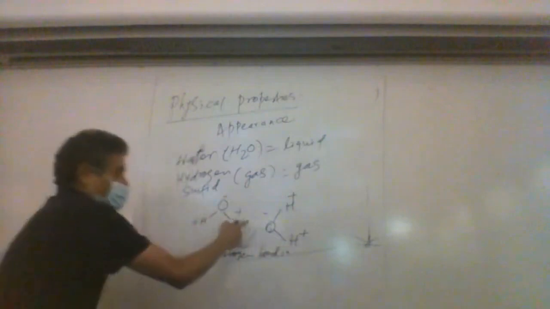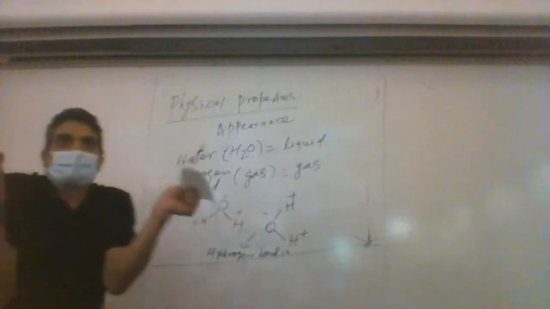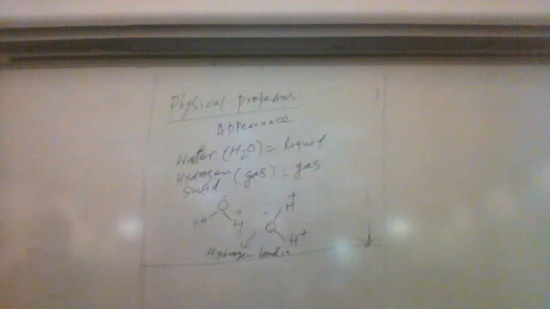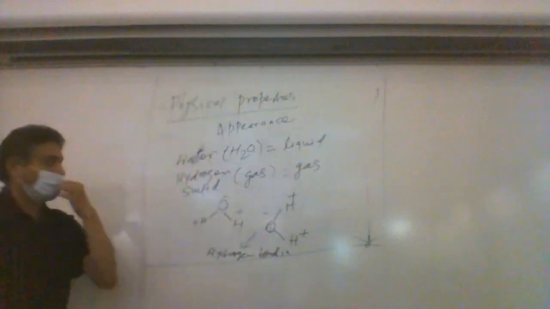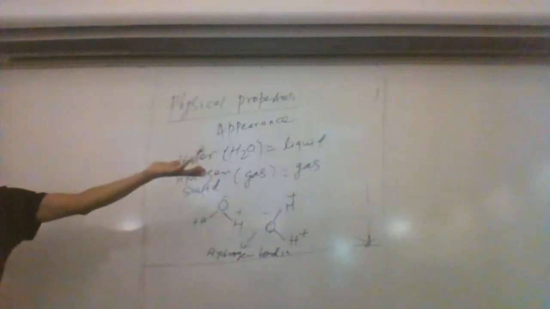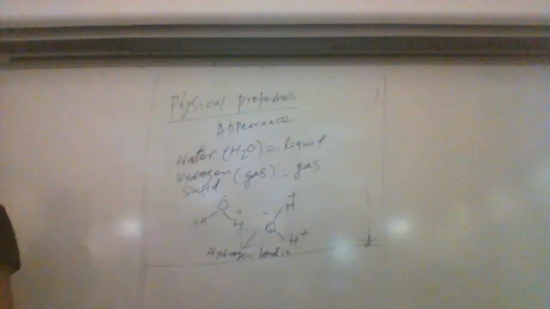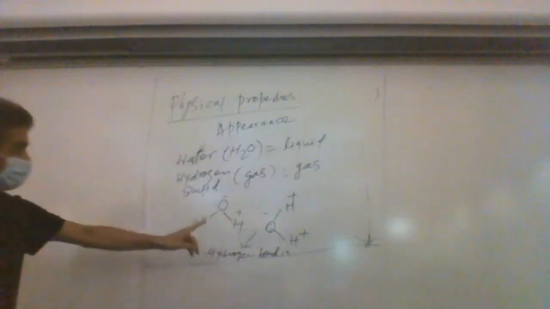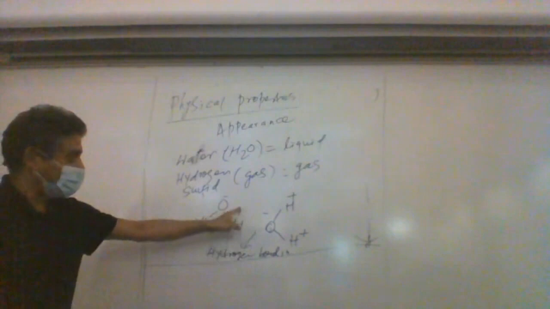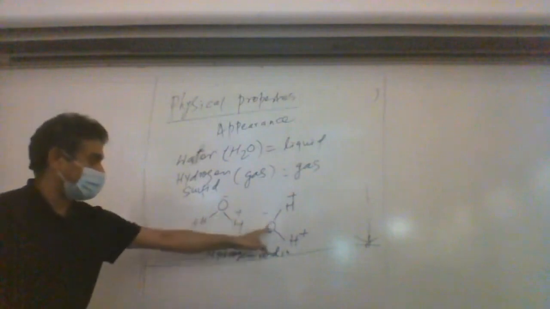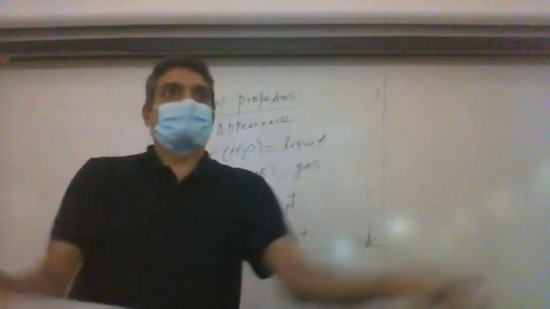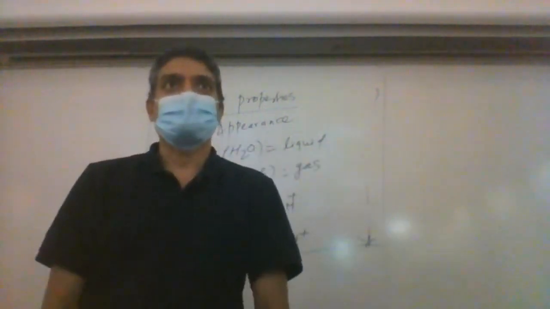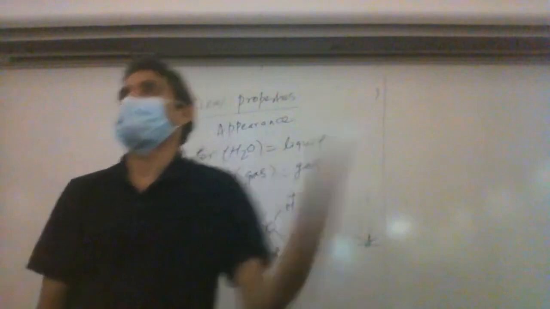This force brings all molecules together, so they become liquid. Make sense? If there was no force like this, the molecules would fly away and they would all be in gas phase. Make sense? Good. So the water is in liquid form because the molecules are like that. Hydrogen has positive charge, oxygen has negative charge, negative and positive attract each other with great force, so they tend to stick together, and they are in the liquid phase. Make sense? Very good. I will be asking this kind of question in the exam.